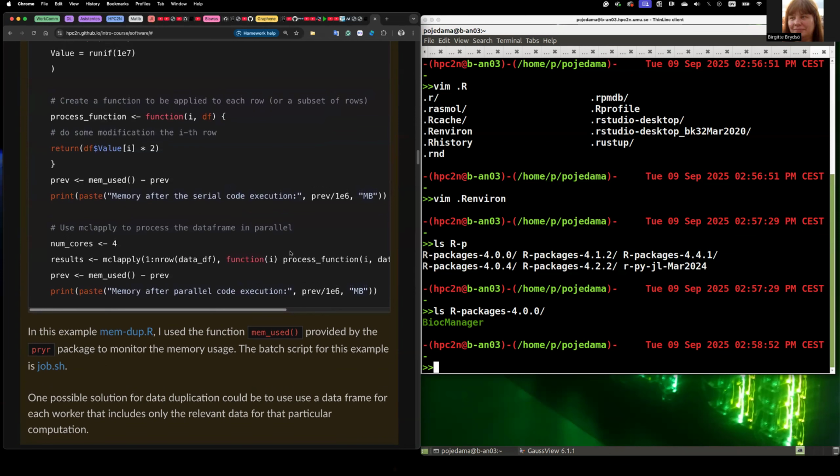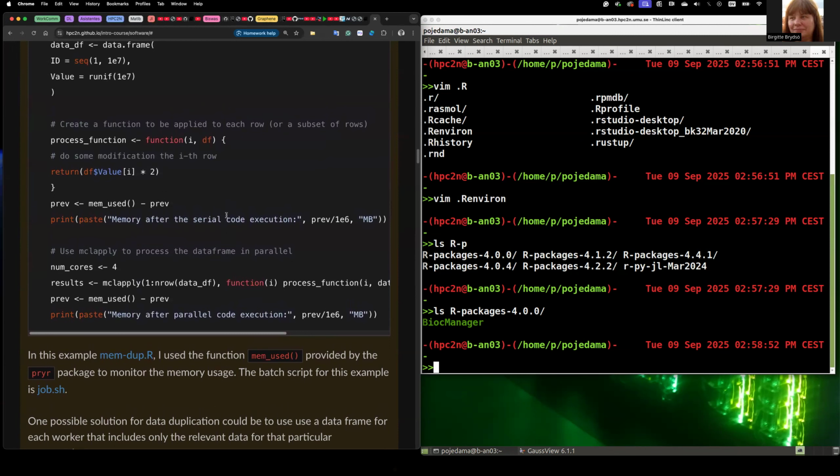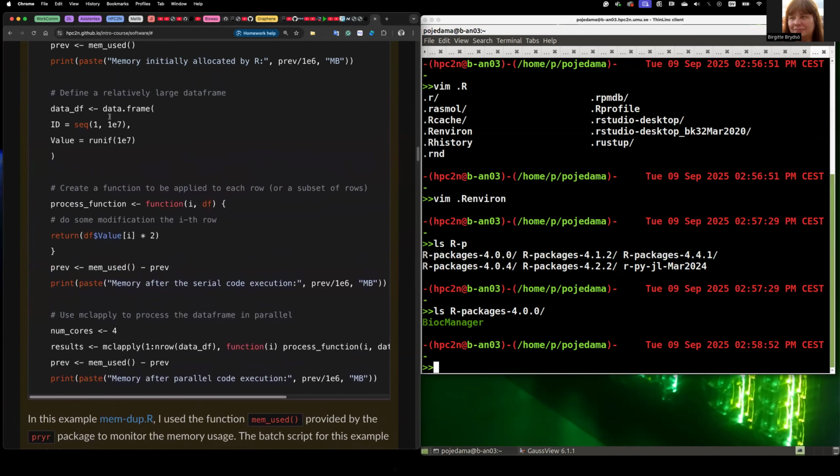So in this case, you may think that the total memory was the same for the serial code as in the parallel case, because the data frame was essentially the same. I didn't modify the data frame here.